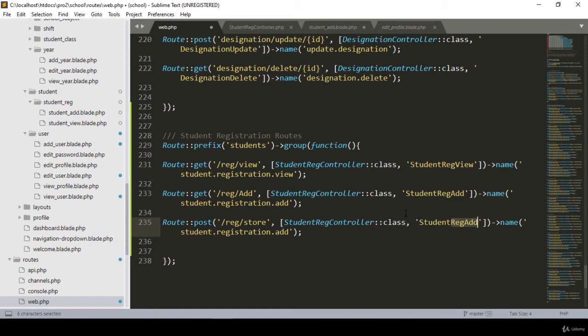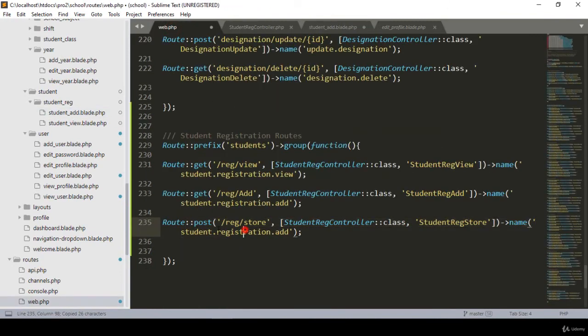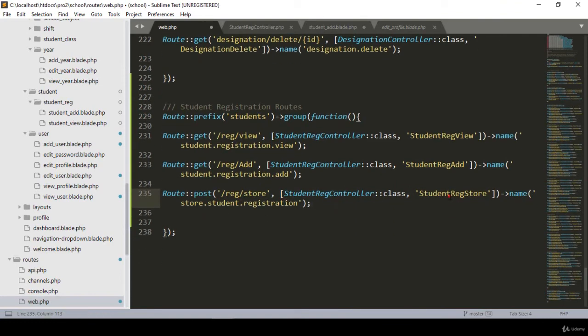That means the student registration store. Okay, that will be student registration store, and then our route name will be as a store student registration. I copy it, and then that will be store student registration. Perfect. Now we have to create this method in our student registration controller.